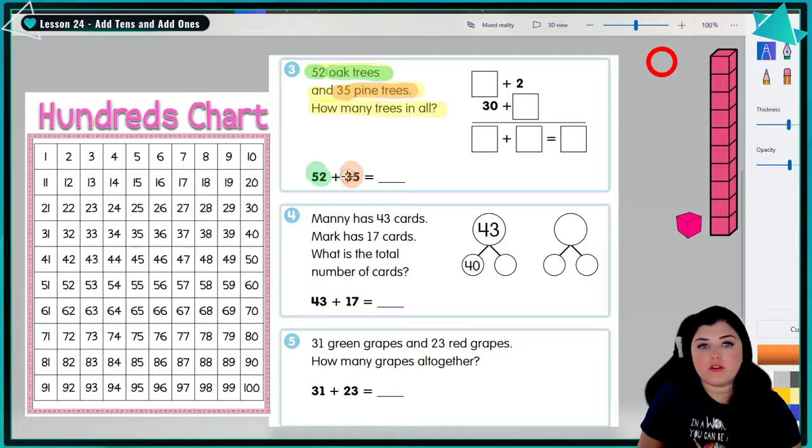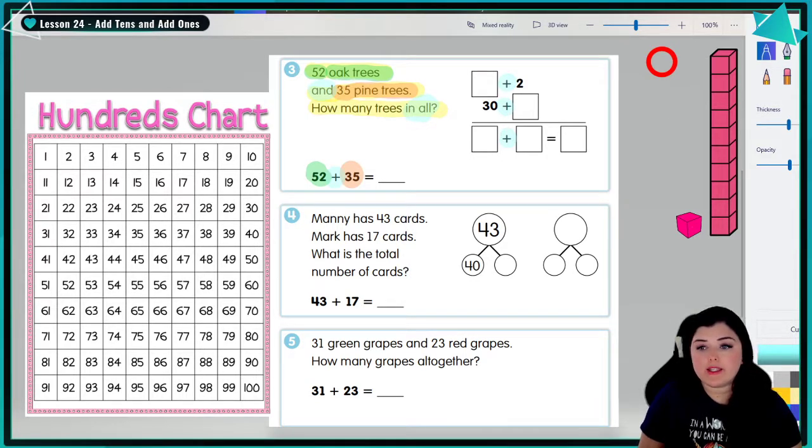That's another part. Then by looking at my math vocabulary words, I see the word "and" as well as "in all." When I see those types of vocabulary words, I know that I'm going to be using addition. Thus, the plus brings two parts together to find the whole number.